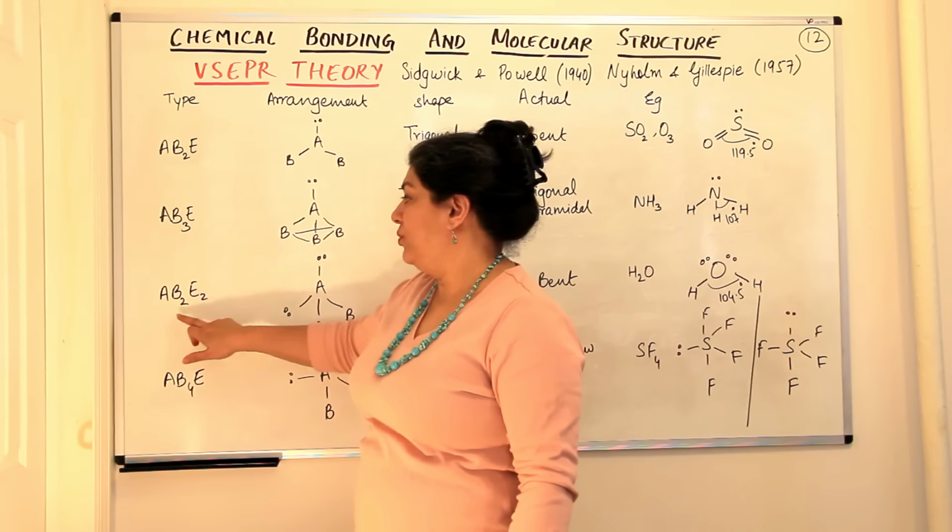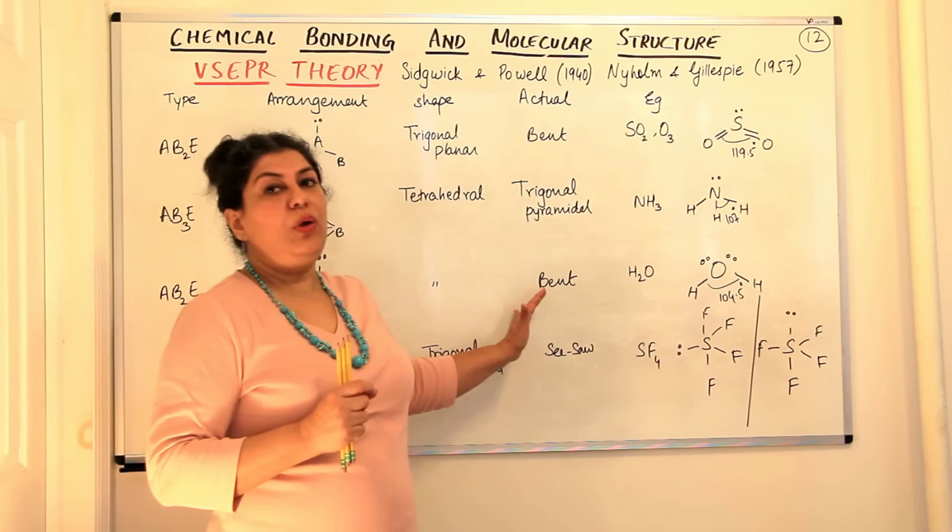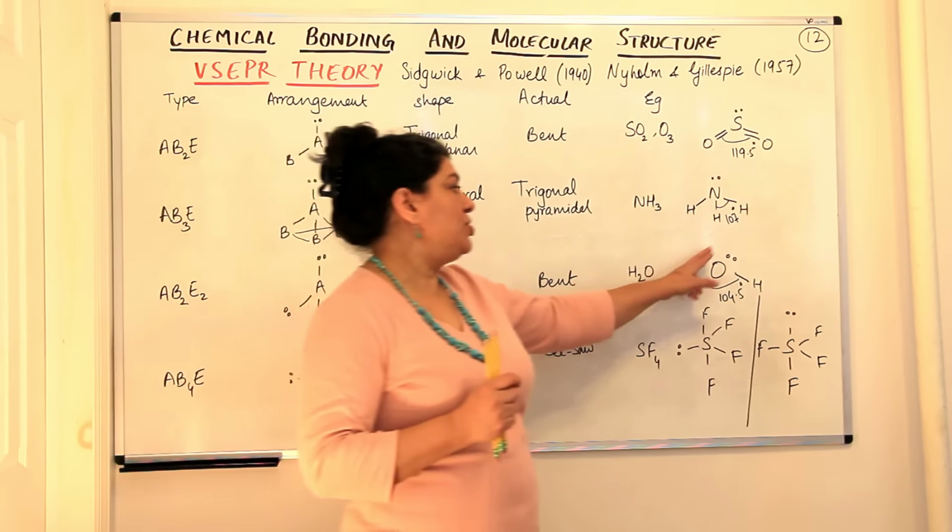These 2 lone pairs push each other apart, and then each lone pair pushes the bond pair down and makes the tetrahedral angle come down from 109.5 to 104.5 degrees. The molecule is no longer tetrahedral because these 2 pairs of electrons are not contributing to the structure. They are only pushing, they are only repelling. So the structure of this molecule is called a bent molecule.